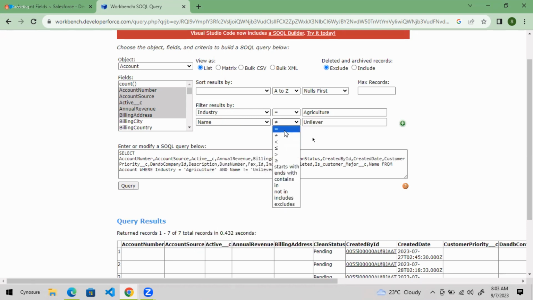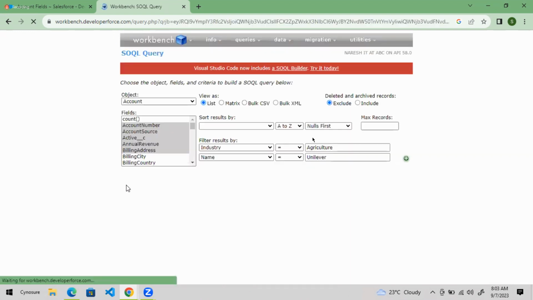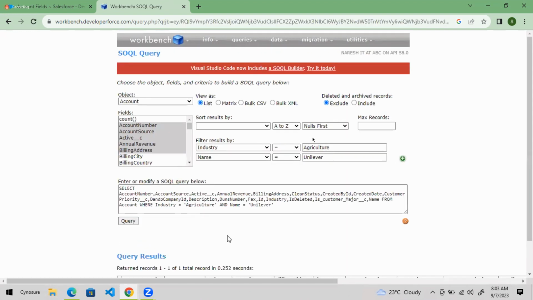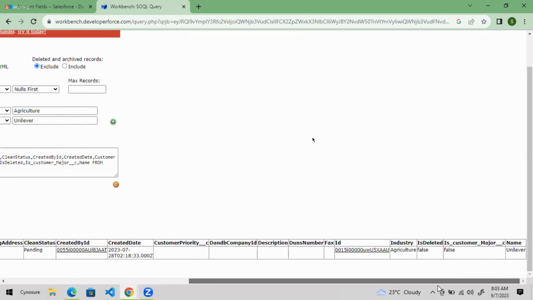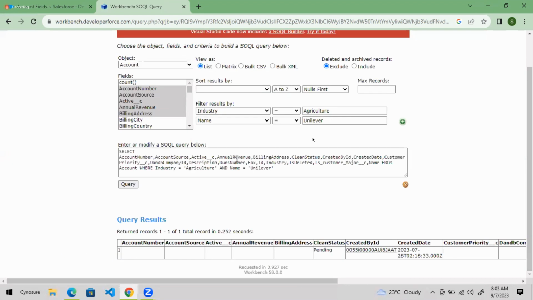It should be equal to Unilever. Only then I want it. Then only that record I will get. So in this way, whatever condition you want to put, you can put multiple conditions like this. So here, what I am doing is where industry is equal to agriculture and name equal to Unilever.